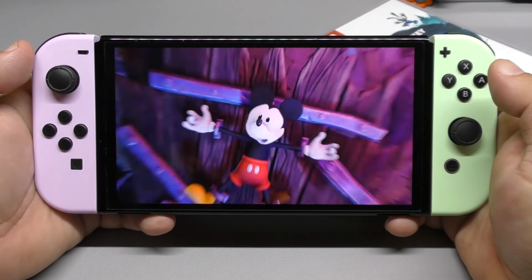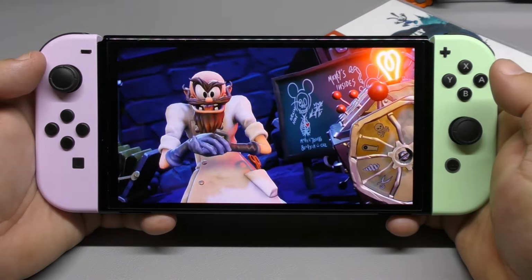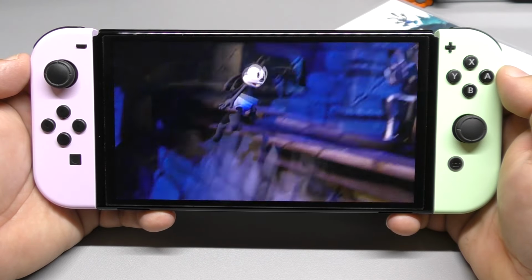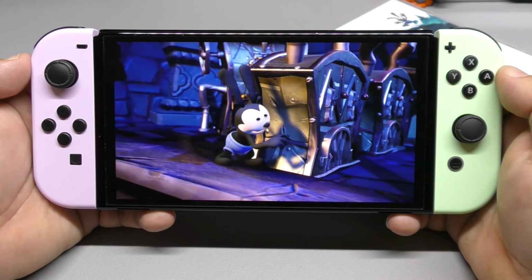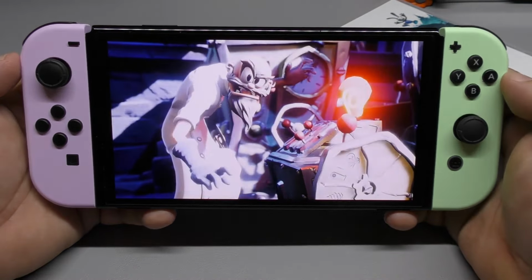So if you saw the demo video I uploaded more than a month ago, where I compare this game on the Nintendo Switch versus the Steam Deck. And I guess the demo starts exactly where the game actually starts.